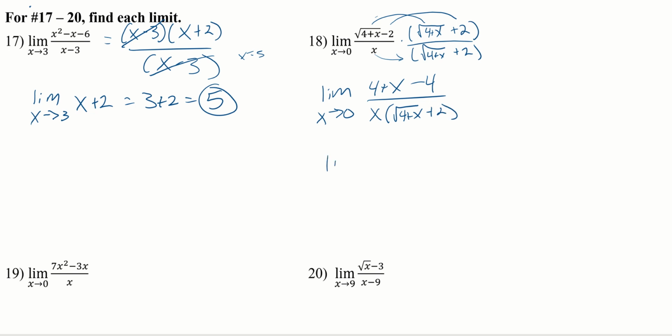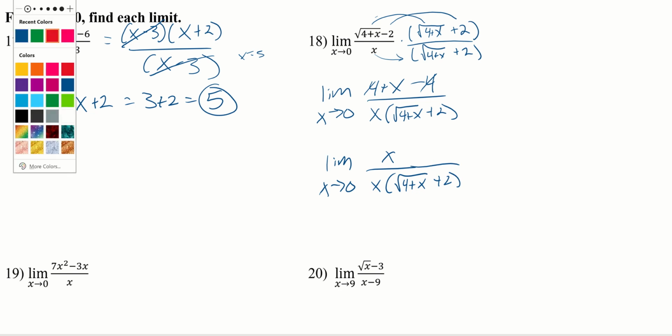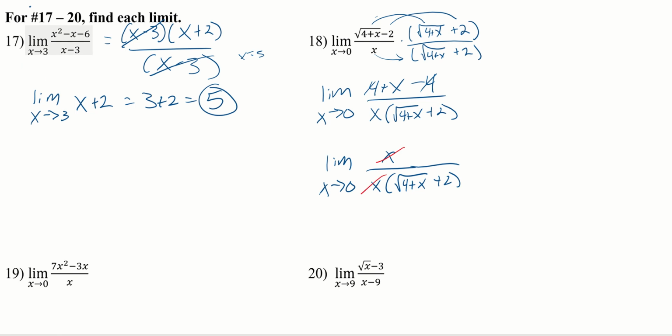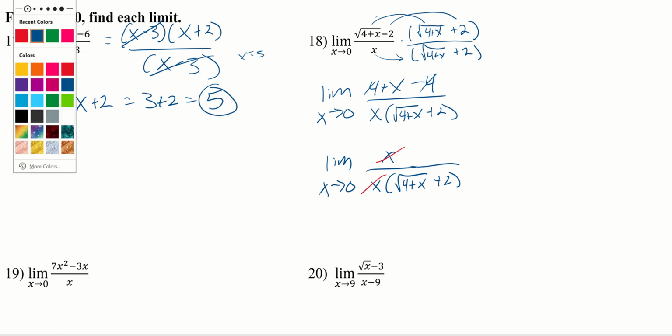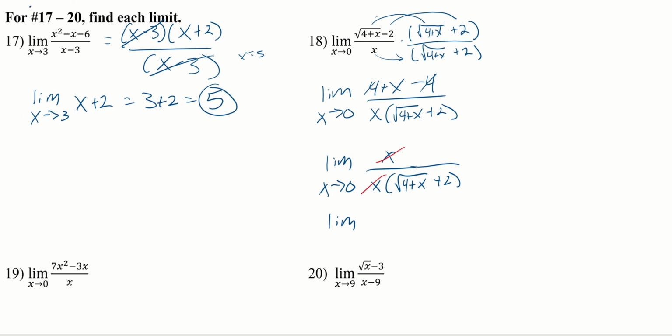So as I simplify this out, x goes to 0. You notice the 4's cancel, and I'm left with x over x times this whole thing. Cool. And so it's nice now that hopefully you can see, since I kept that x outside, it's a lot easier to see that I can cancel these, one on top and one on bottom. Now remember, if you cancel everything on the top, or the bottom in this case, you're just left with the 1. So then in the denominator, I have the square root of 4 plus x plus 2.